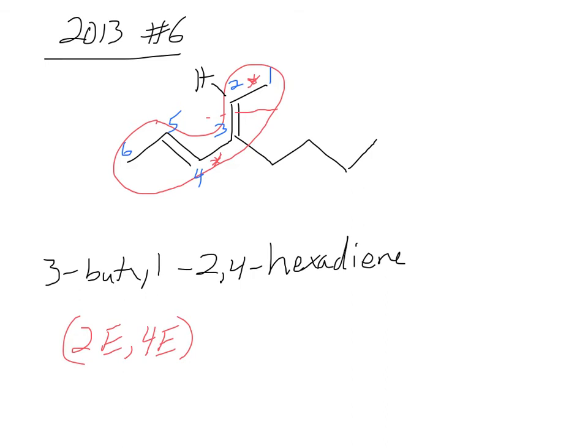So it's just like assigning priorities like R and S. This way has a higher priority than this way. This carbon is bonded to a carbon. This carbon is bonded to a carbon, tied. This one is bonded to another carbon. This carbon is not bonded to another carbon, it's bonded to an H. This one wins. This one's a little easier, I think, to see. This is H's.